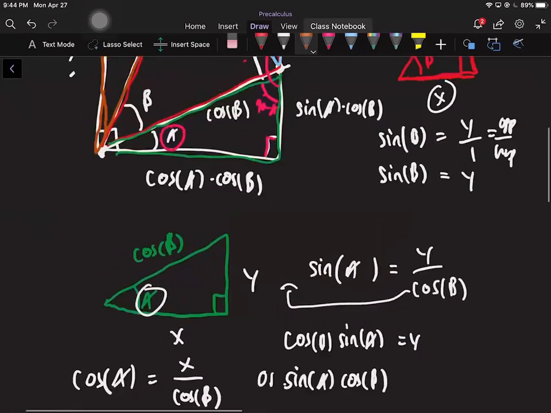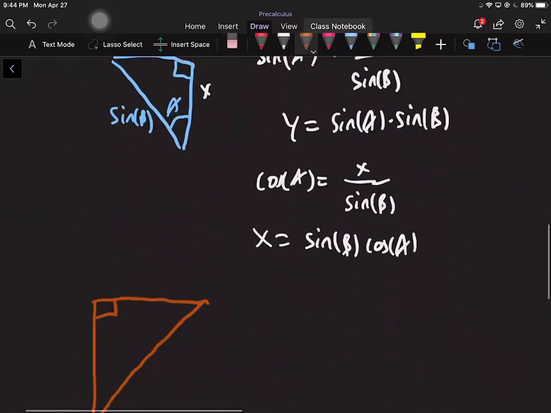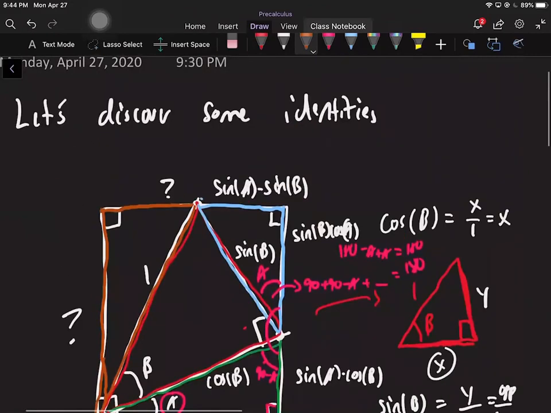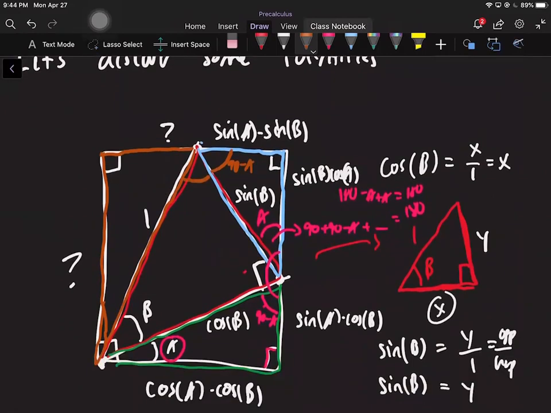So what do we know about it right now? All we know is that this length here is 1, but we're going to figure out the angles the same way as before. So everything will work just the same. It's a bit more interesting though. So first of all, this angle here is 90 minus alpha for the same reason that the other pink one was 90 minus alpha. But then this angle here, because that middle triangle has to add up to 180 degrees, and you already got beta and you already got 90, the leftover piece has to be 90 minus beta.